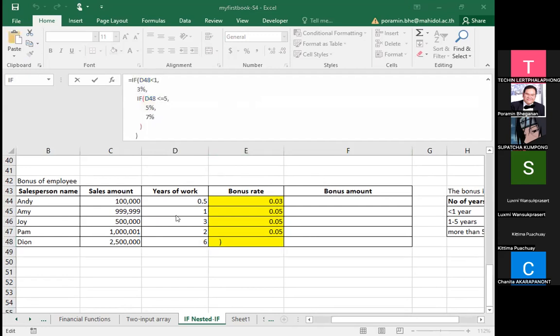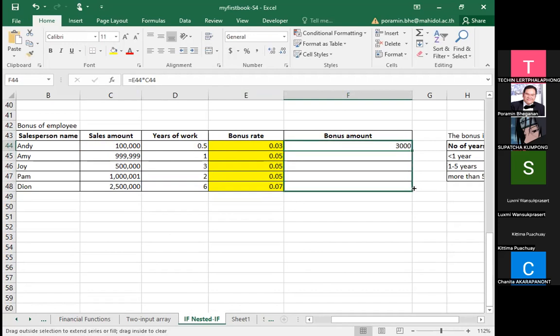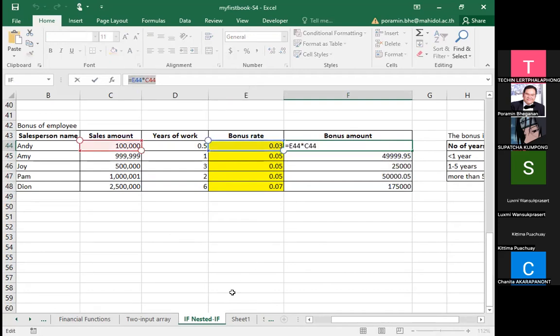This is the formula for finding the bonus rate of the employee. And in order to calculate the bonus amount, it's easy. You just multiply the bonus rate that you calculated by the sales amount. And then you can just drag to copy it. This is the formula to calculate the bonus amount.